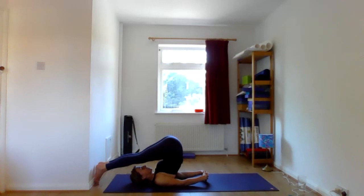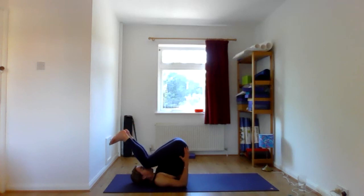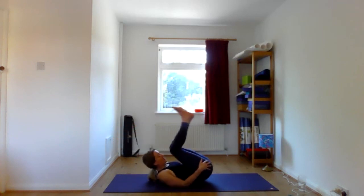Cloud pose, Halasana. Just letting your breath be even, in and out through the nose. And then to come out of our Halasana, we bring the hands to the low back, bend the knees deeply, and then with control, roll all the way back down.